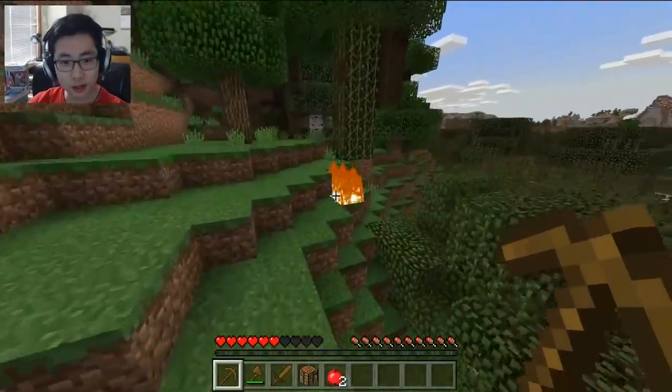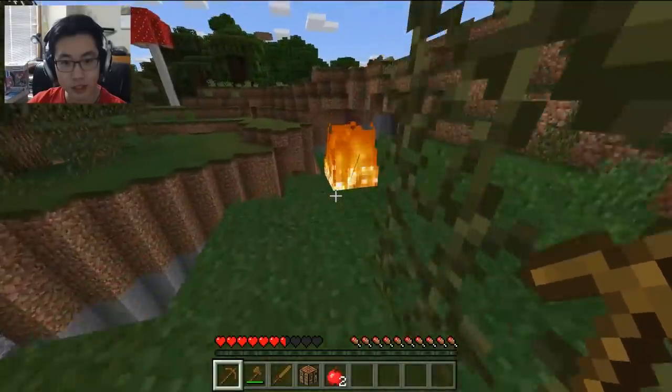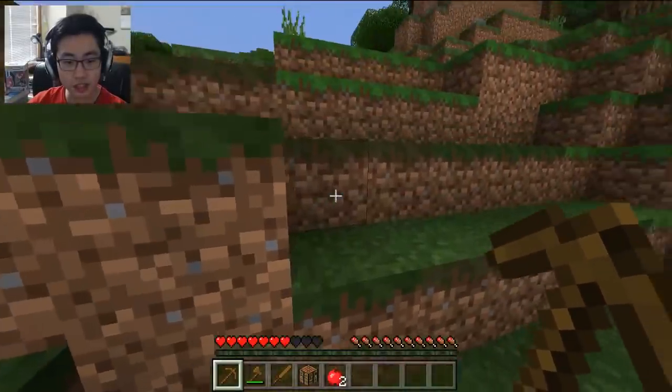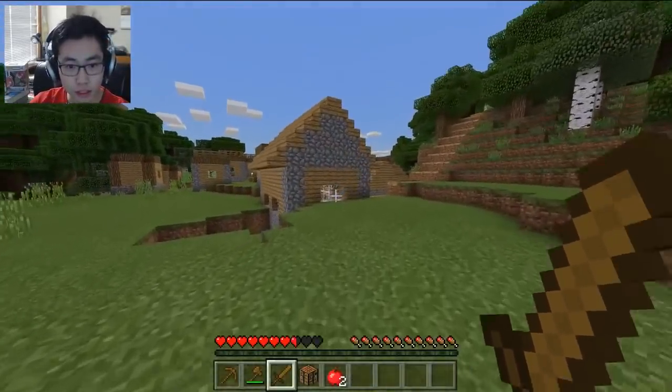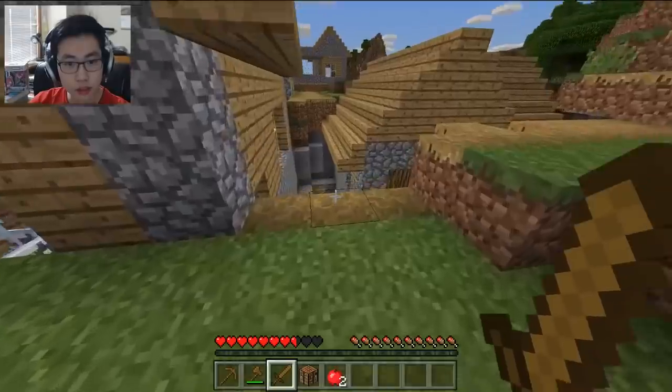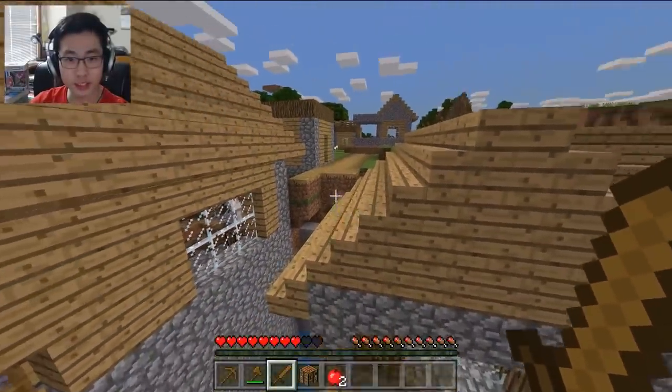I can't let the forest burn on fire, so we're gonna have to break this fire before it continues to spread. Alright, there we go. Now let's go check out the village. What is going on? Alright, let's go over here. What does the blacksmith have for me? Oh my god, there's a giant ravine that goes through the village, but okay.